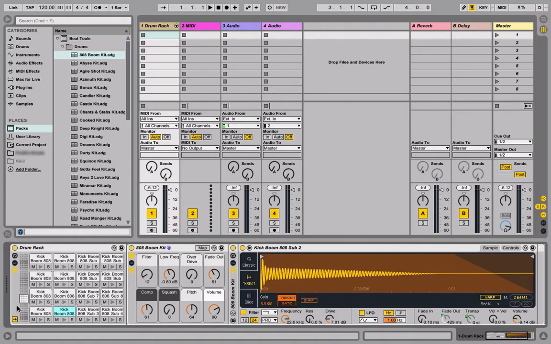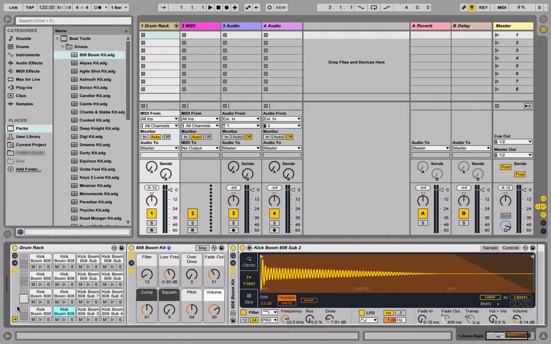The reason it gets so much love and acclaim is because, going back to the definition about making dynamic performance instruments and complex signal processors, you can start dragging and dropping effects. And you can start making macros. If you have Ableton Live's Sampler instrument, you can drop a sampler onto the drum rack and do some really crazy stuff with it. So there's a lot that you can do with the drum rack, but that's pretty much the overview of that.